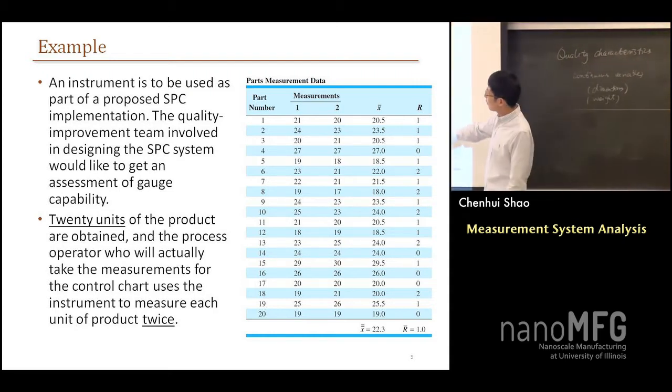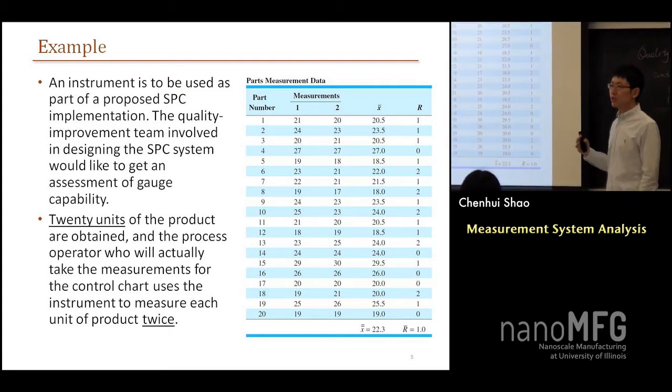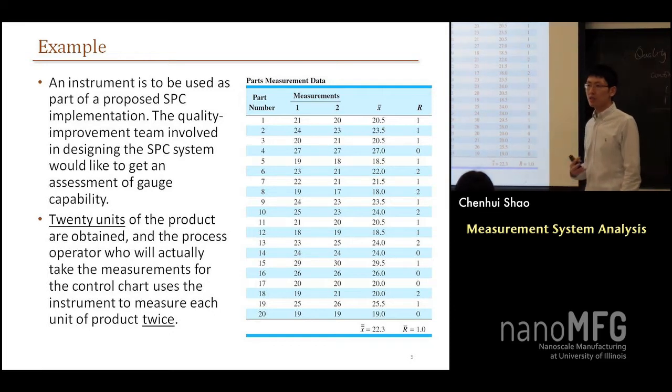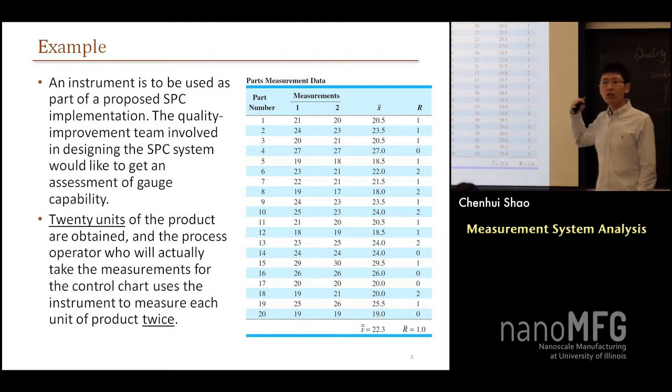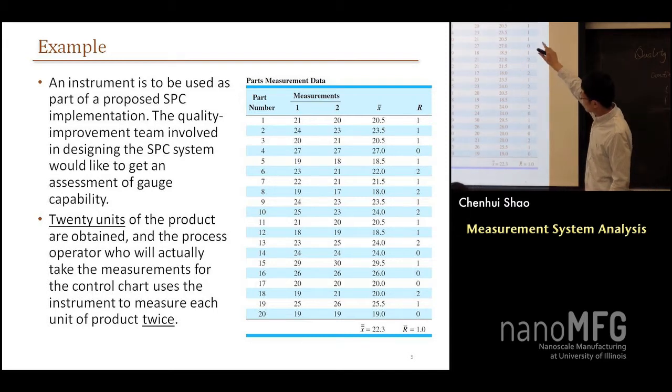So this is a table for the measurement data. Assuming that an instrument or device is to be used as a measurement system for some K coordinate heuristic, and the core engineers in this project want to know that they are getting correct readings. So they design this experiment. Here we have 20 units, 20 parts. And there is only one operator, but the one operator measures each part twice. We have 2 readings for each part. So then we have in total 40 measurement experiments. And then we construct this table.